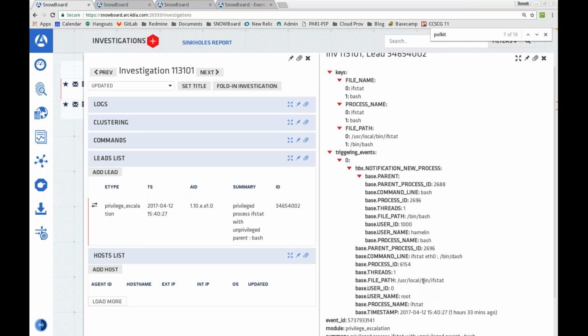Okay, so I go to the systems administrator and ask, okay, what is ifstat? And as the systems administrator, I say, it is a wrapper around ifconfig. So the ifconfig program, for context, is one by which you can query and modify the network configuration for a machine.